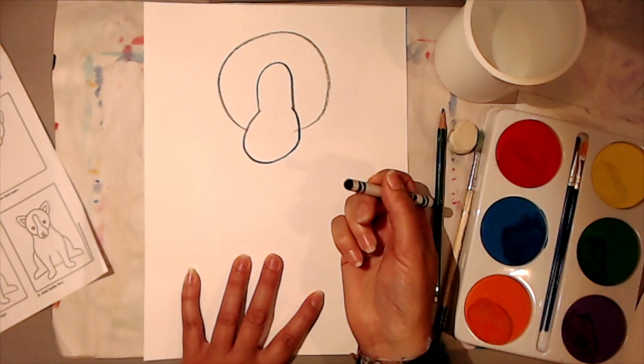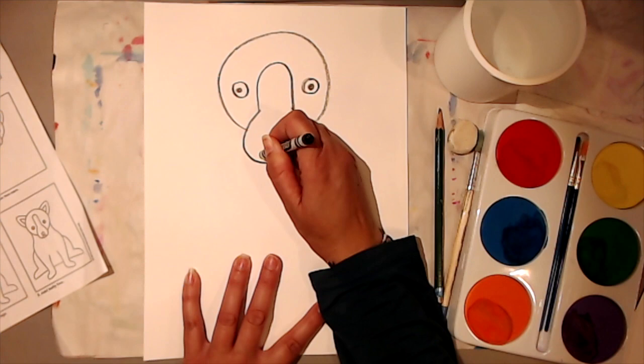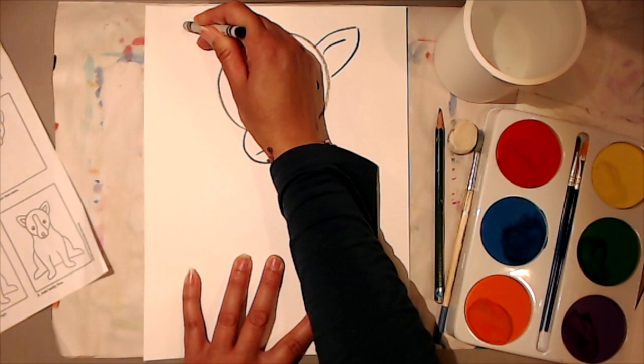Two eyes for my Blue Dog. A nose and a mouth. You can make your dog sad or happy. Next, he needs those fun pointed ears. Mine are a little bit crooked, but that's okay.